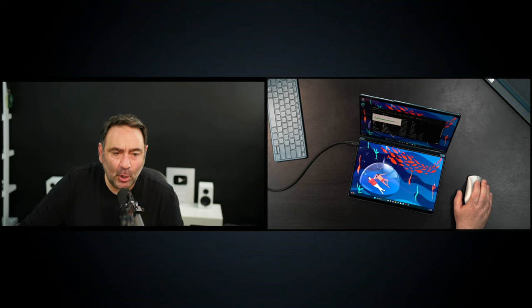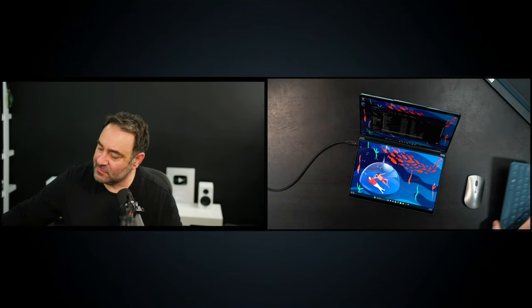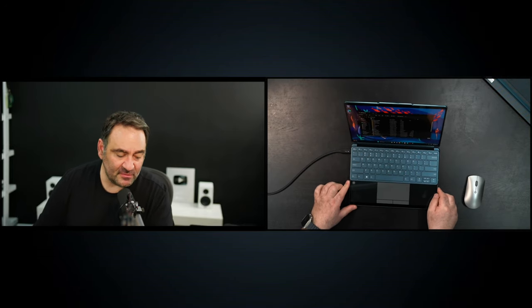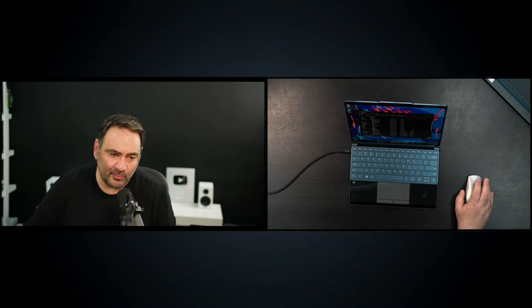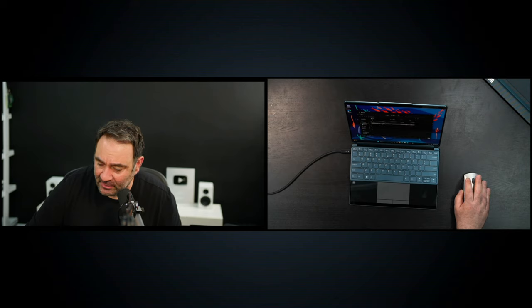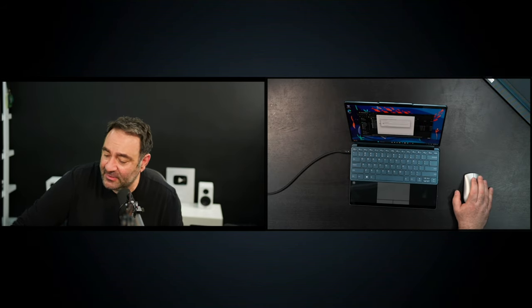I think that is better than a Yoga Book. It just depends on what you're looking for. A business-focused laptop is a little different than this, of course. That one is more focused commercial, and this is more consumer based, I guess. We'll see. But anyway, let me go to my downloads here. Let me load in Cinebench R23, and let's see how this does under load. We'll do a 5-minute test.